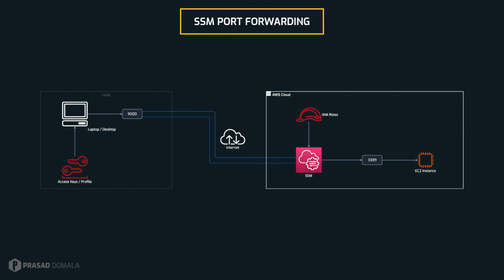When you use port forwarding, you are basically forwarding all traffic coming to your local port on your laptop or desktop to your remote port on the server. To do this, ideally you need some sort of network connectivity from your local machine to the remote IP or DNS name. If you don't have direct connectivity, you'll be using some sort of jump host or bastion host between your local machine and the remote server.